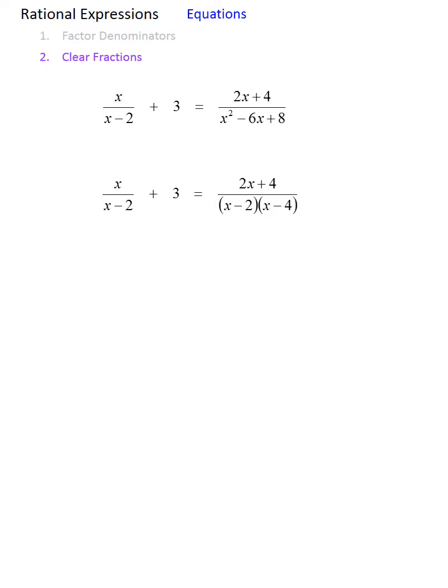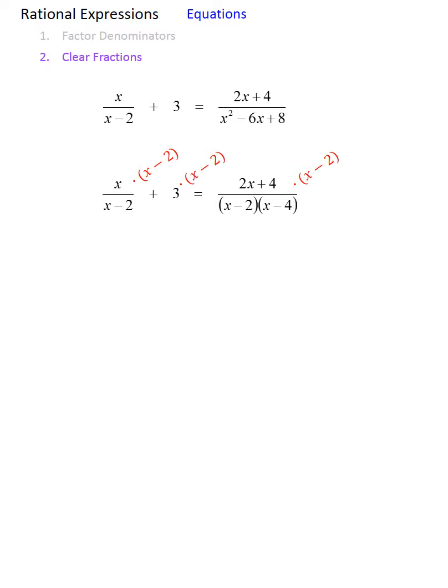Step 2. Let's start clearing fractions. Here's a concept. If we want to clear fractions and make this a non-fraction equation, I have to take any factor in my denominator and get rid of it. So that means I need to get rid of the x minus 2 and the x minus 4 in some mathematically legal way. Let's start with the x minus 2. In order to get rid of the x minus 2 in the denominators, I'm going to multiply every term in this equation by x minus 2. This is effectively the same as multiplying the entire equation by x minus 2.